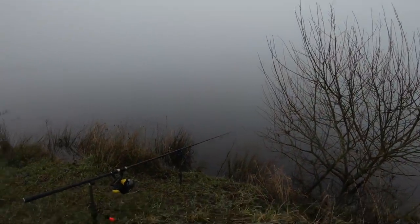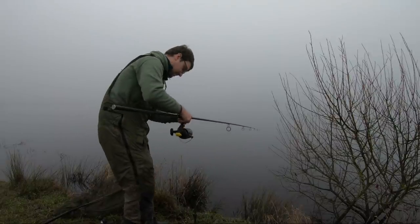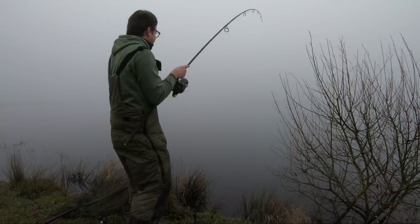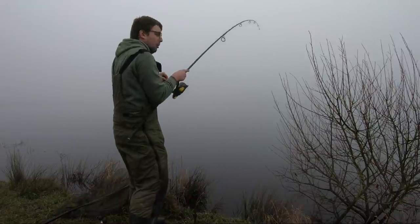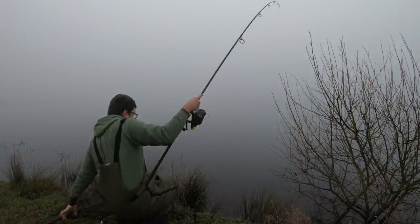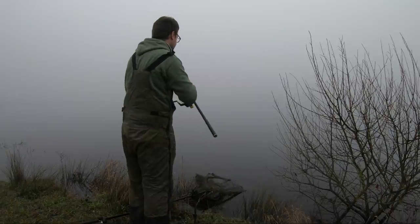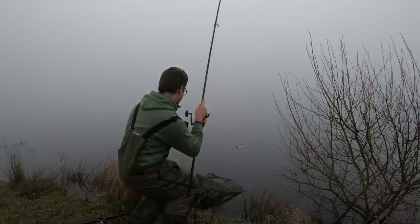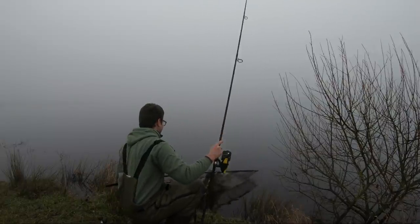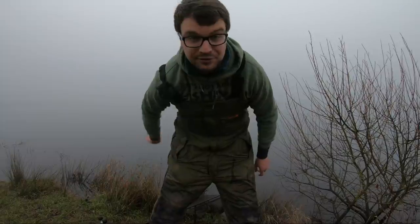Now the other rod. Oh yeah, fish are still there, let's do this. Yes. We're in. That's not bad. There we go, the fish didn't fight. I haven't even finished setting up my float rod after that bite, and this one was away.